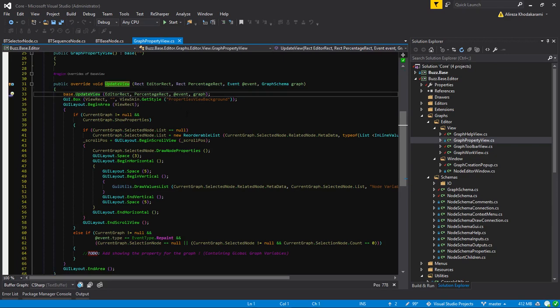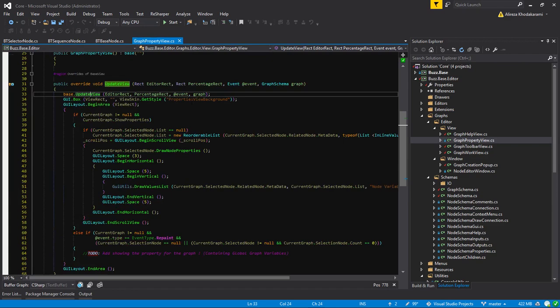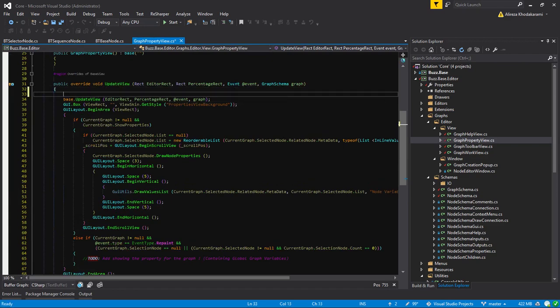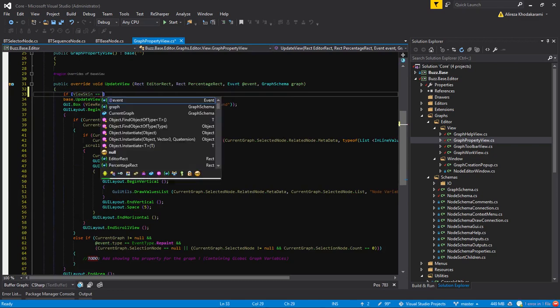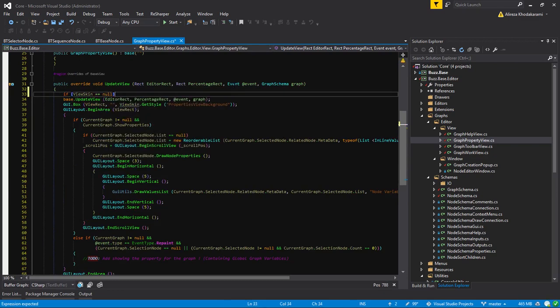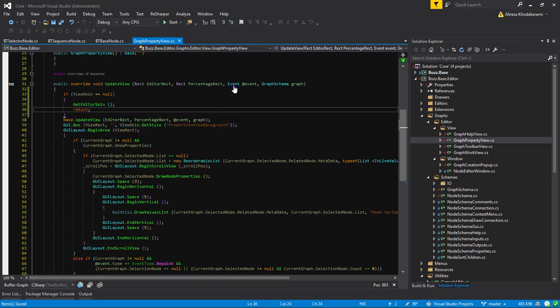Well, this update view is the very first thing that you are calling. Why are you not setting it here? If view skin equals null, get editor skin, return, build.